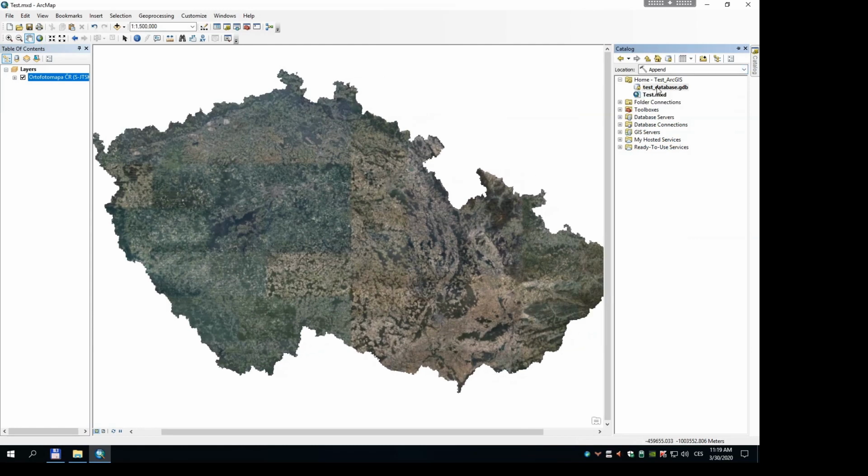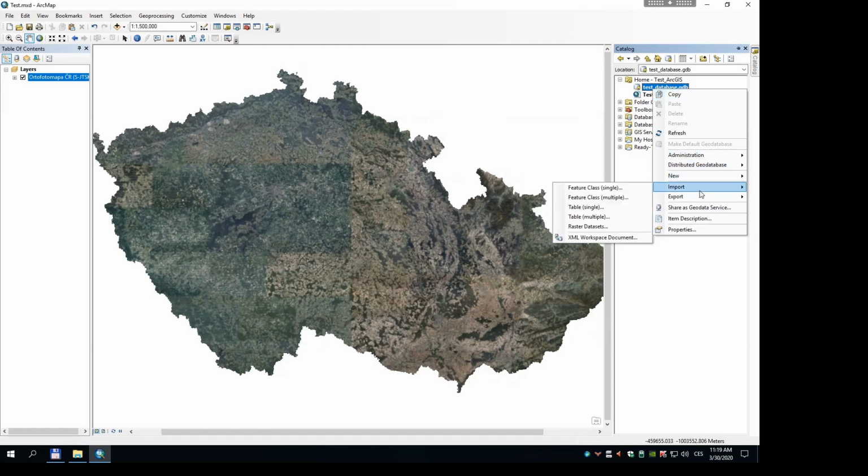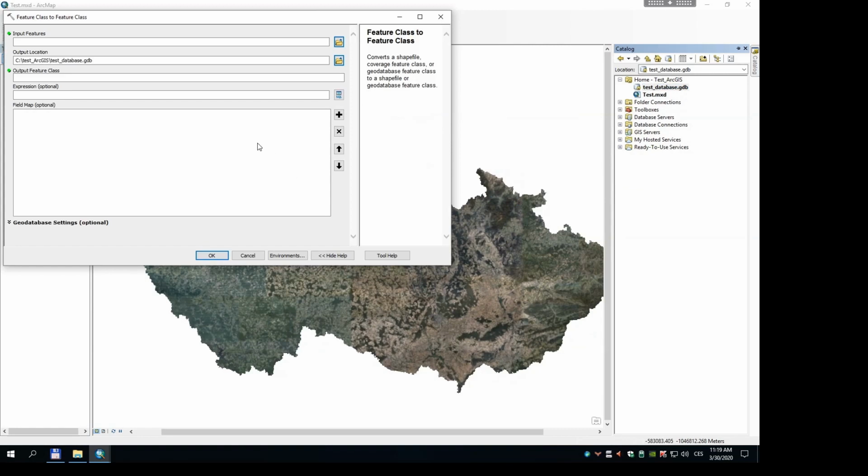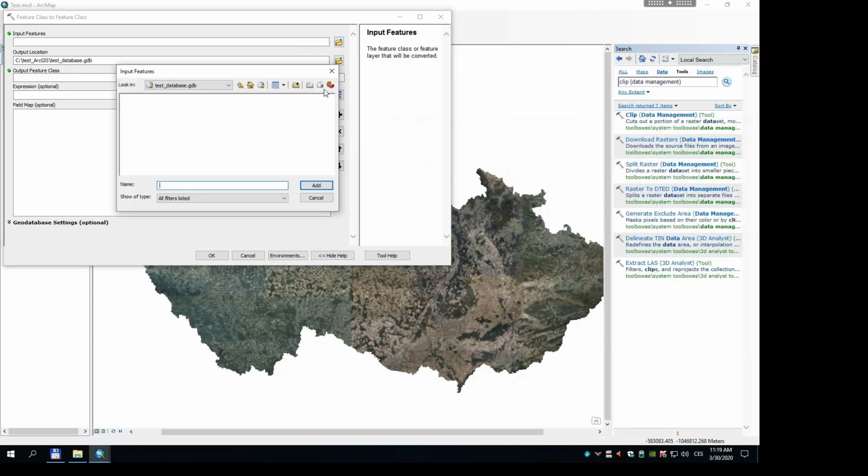I can import, I right click on my database, I can import feature layer. I find some, just to show you how you can pack your project and send it to someone.